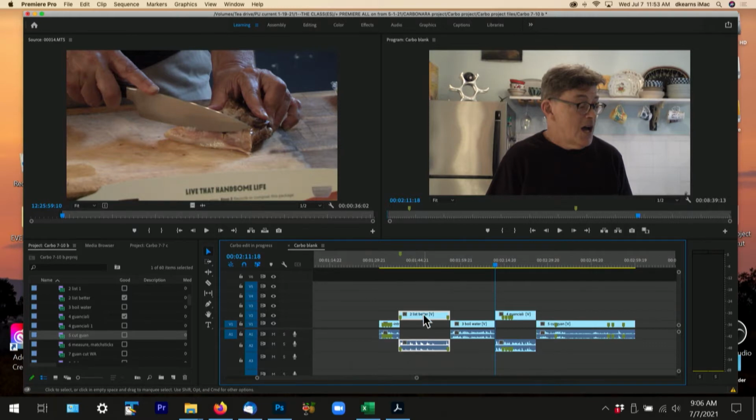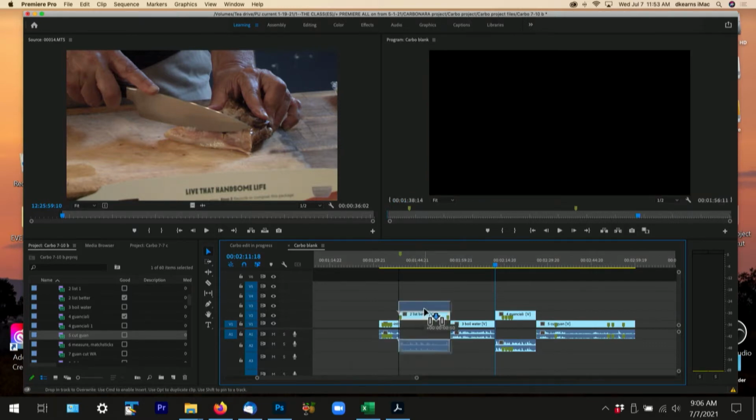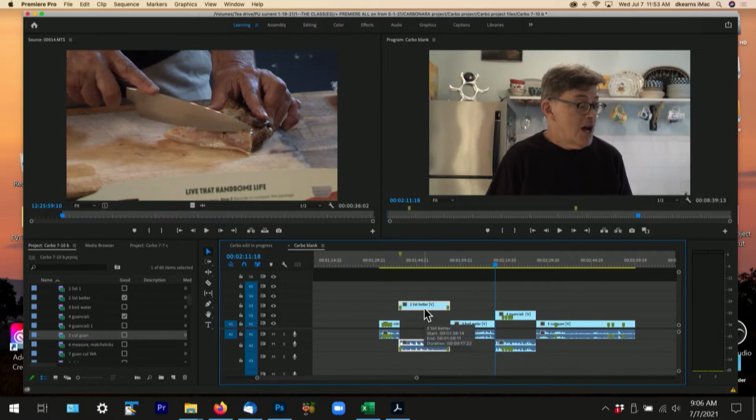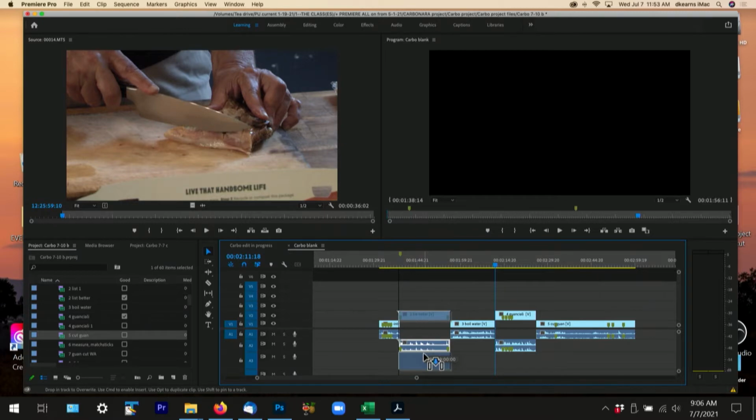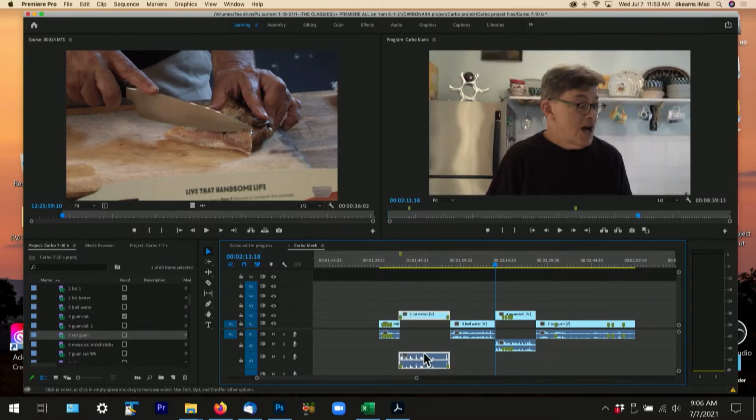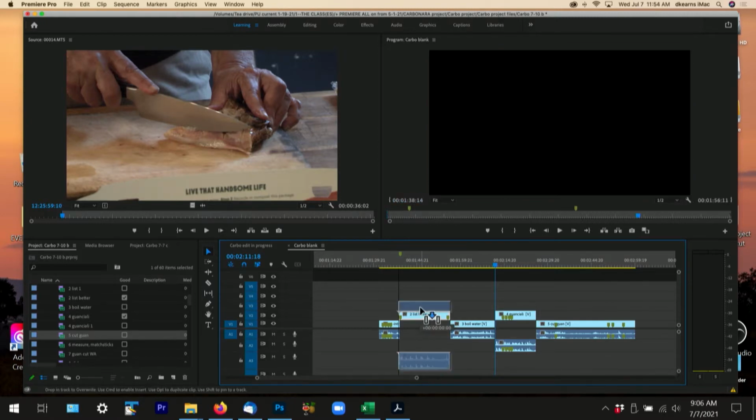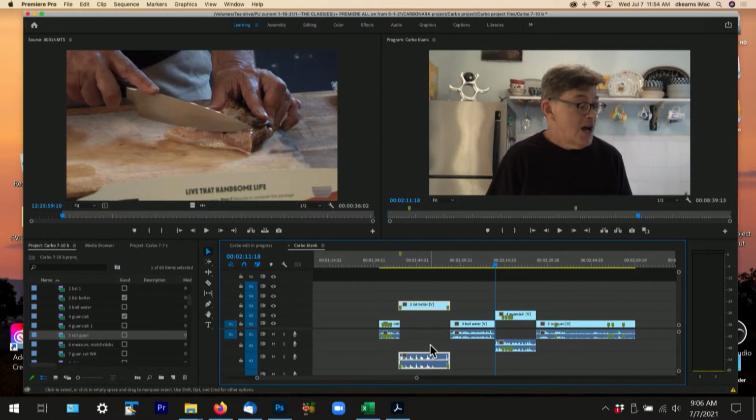And when you left click and drag on the video, only the video moves up. I'm going to undo that. If I were to click and drag on the audio and move it down, only it would move down. Don't ask me why Premiere does it that way. But it's easy enough to move this one then up afterwards.